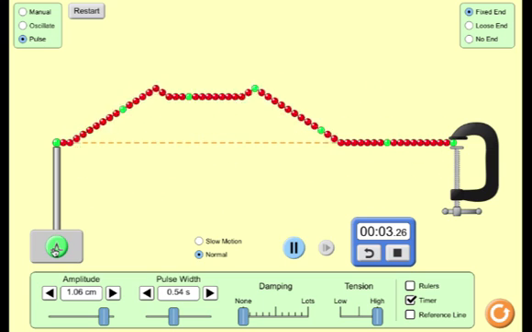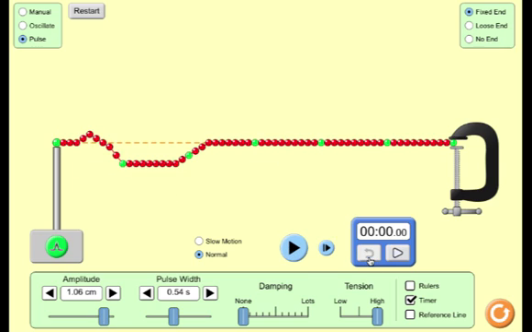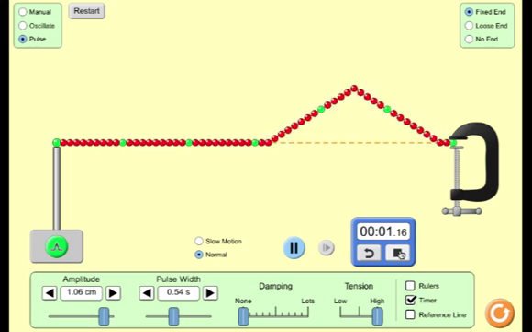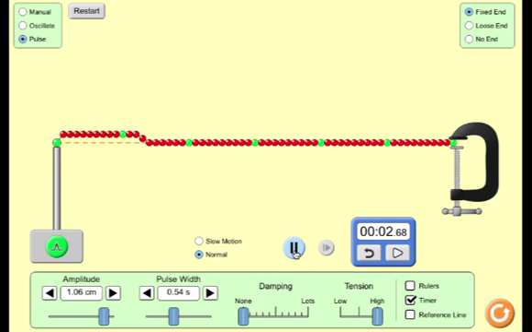And clearly we can see without even having to, oops, I didn't stop it fast enough. Obviously it went way too fast for me to even stop, so let's watch it again and time it. And I'm going to make sure I stop it right when it gets to the other side, and it took 2.68 seconds for that pulse to get back, so a lot faster. So we can see that speed is affected by the tension of the string. So the more taut the string or spring is, the faster the wave will travel through it.